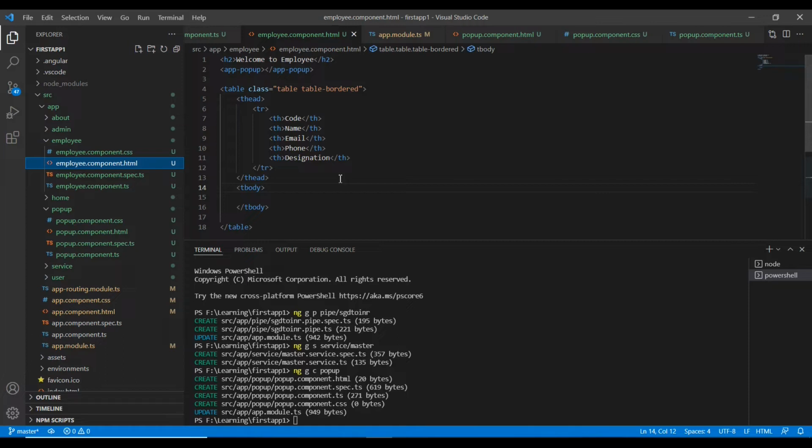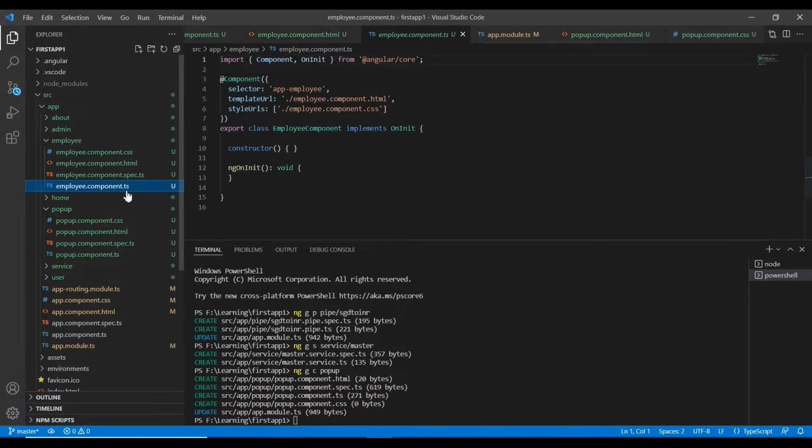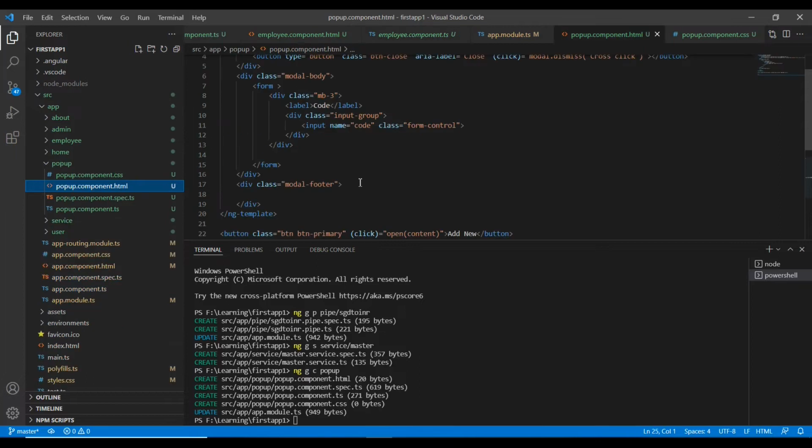If you are handling complex logic or you have n number of fields, you have to go with a reactive form. If you are using the reactive form, we mostly do our validations and logic, everything, in our TS file. That's what a reactive form is. So as I mentioned, in this video, I am going to cover the template-driven form.